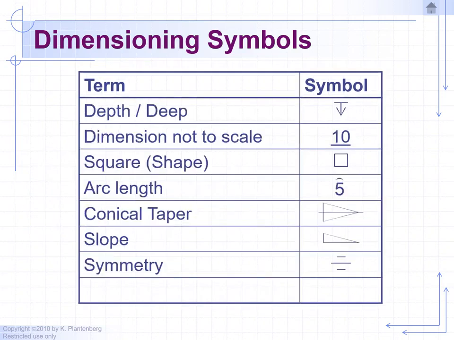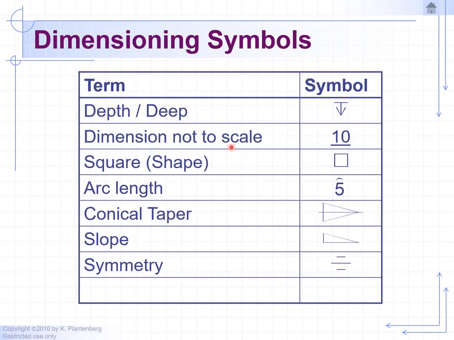Typically when you drill a hole, you go all the way through, but in some cases you don't want to go all the way through. So if you tell somebody to drill a hole but don't go all the way through, you're going to use the depth symbol. You can say, hey, we're only going a depth of 1 inch in this 2-inch thick aluminum block, for example. If there is no depth called out, then you can assume the hole goes all the way through the object.